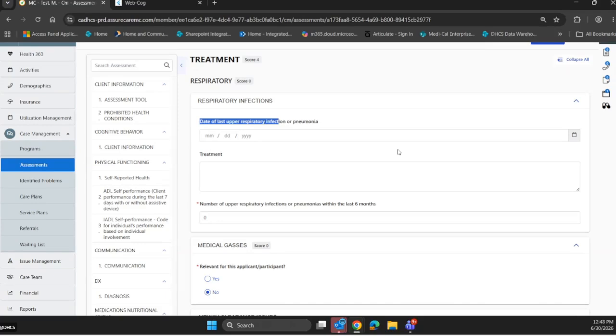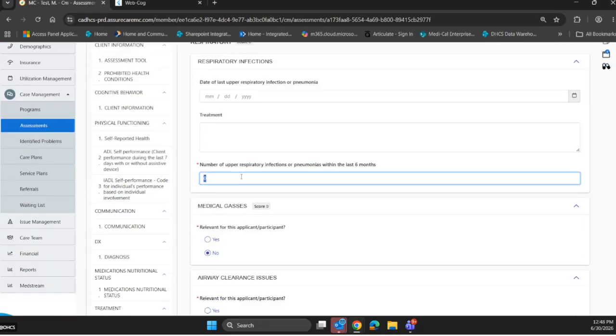And then the respiratory, there's a question from Rachel. We understand that might be impossible, so this is not a required question. You don't have to answer this question or the treatment question to complete this, but you do have to answer the one we figured it was reasonable someone would know within the last 6 months if they had a respiratory infection. Obviously not if it happened 5 years ago. We don't expect anyone to remember that.